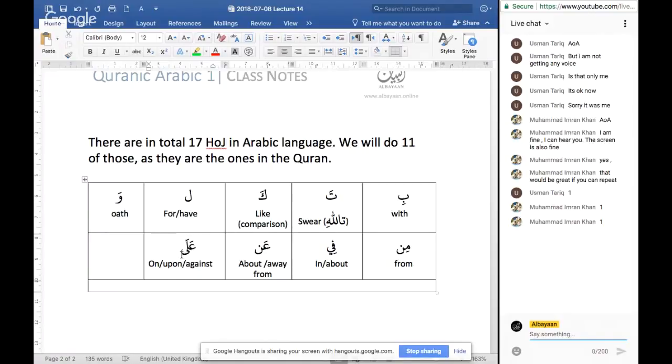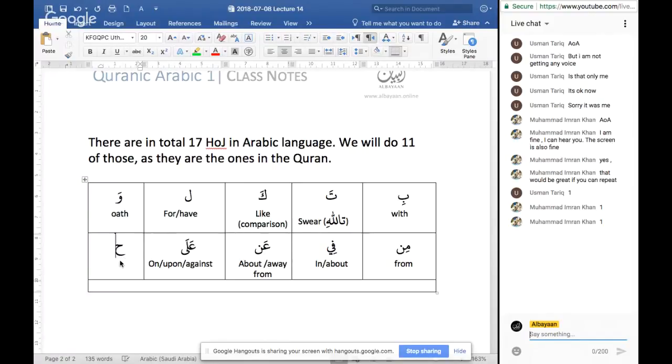It's alaikum. When it is attached to a pronoun, the last ya part is changed. It has a ya in the end. That gives the sound of alaikum, right? And the kum is majroor. It's in the jar form because it's attached to Ala. Min, fi, an, Ala.